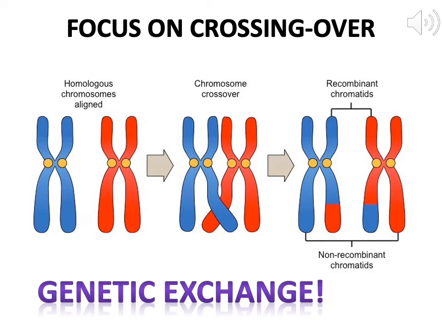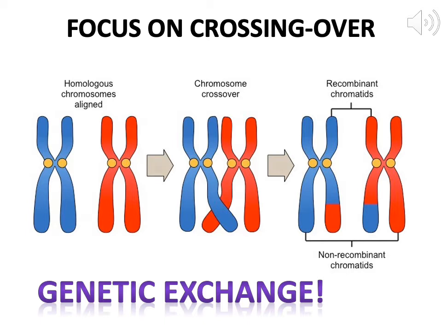So for example, my dad may have contributed a gene for brown eye color. On the other hand, my mom might have contributed a gene for blue eye color. And those genes are specifically different, but I still have an eye color gene on each of those chromosomes. Regardless, in a diploid cell about to undergo meiosis, during prophase 1, the chromosomes cross over. And you'll see a piece of the blue chromosome line over a piece of the red chromosome.